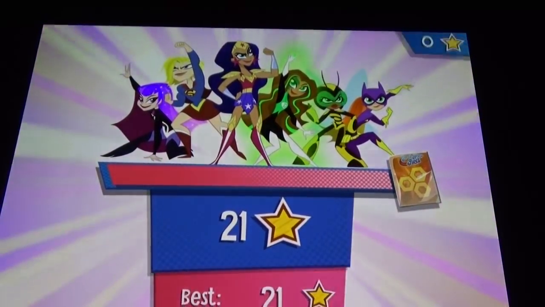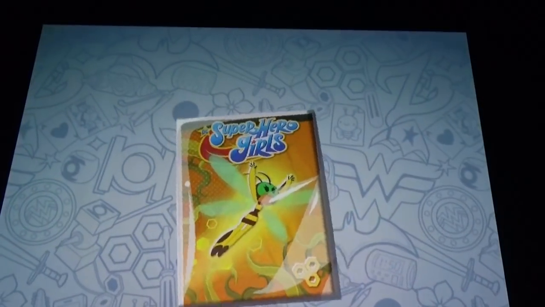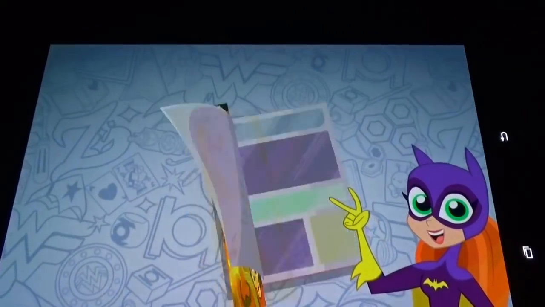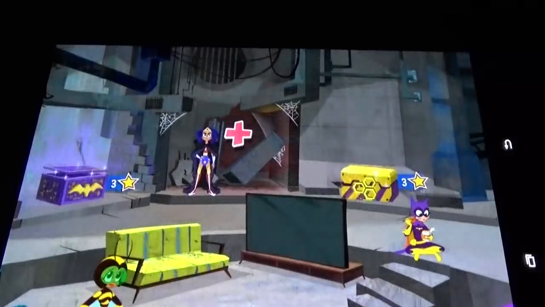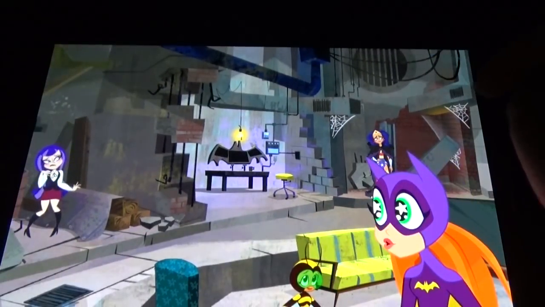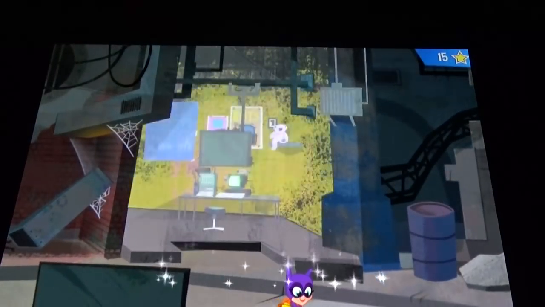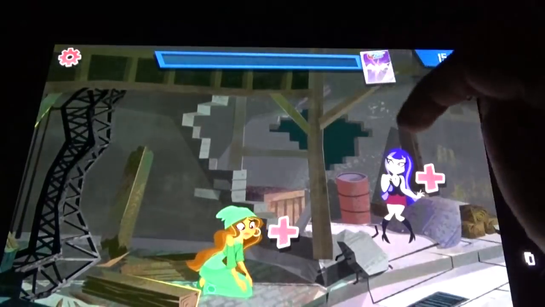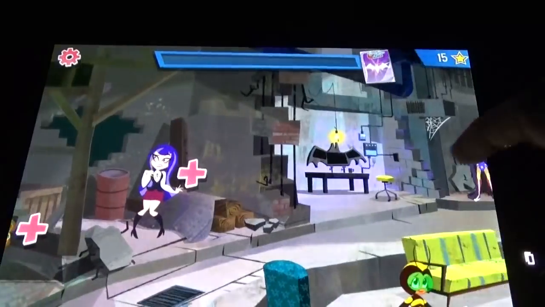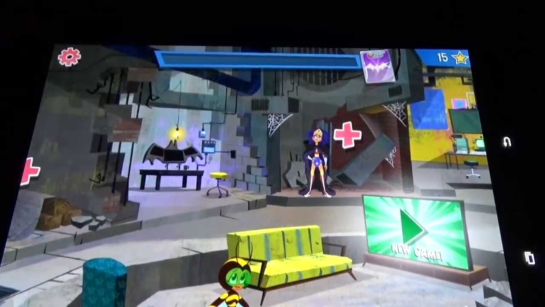So let's see the build option on other characters. We got 21 stars. Like this, after every level you can unlock these comic books and unlock new levels, new mini games, new games. Like that, you can see all the characters here. You can buy all the superhero girls and their games, or you can play every time and unlock, and then you can get the stars and build option, like that, anything you can do.